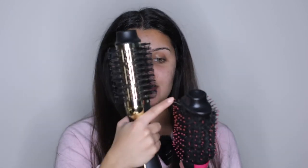So obviously one is more expensive than the other. They both have the same kind of packaging. As far as differences, like I mentioned, one gets really hot, like this one is still super hot to the touch. This one isn't at all, like I hadn't used it whatsoever. I've never gotten my hair stuck to the top of this, but I did get my hair stuck to the top of this and that really hurt. But I do feel like my hair breaks a lot with this one. You can tell that it's full of hair.